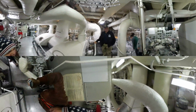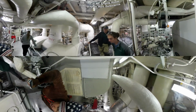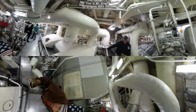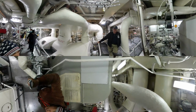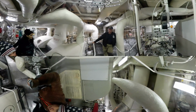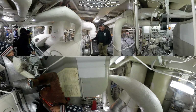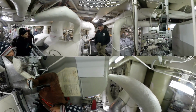Midway was a little bit more of what they call a battleship design. Midway had more fire rooms. Midway also, you're right in front of a generator right there. Hornet had 4 of those, the Midway has 8. So a lot more flexibility and a lot more protection built into it. The problem was that the Midway got designed during World War II, and the aircraft carriers were taking such a beating that they knew they had to go to a more robust design to be able to withstand the attacks that were going on.